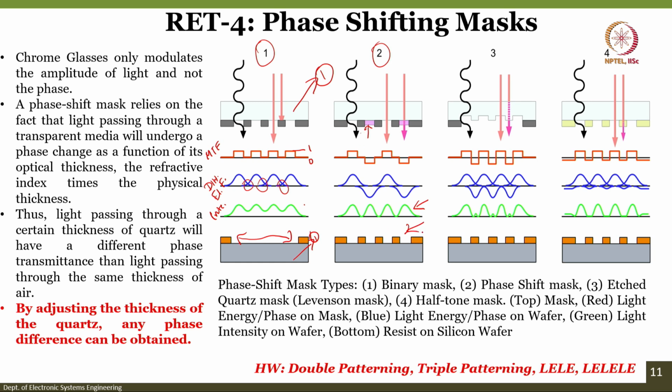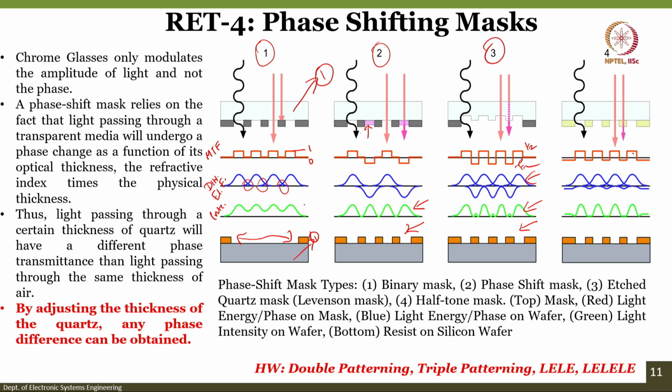So, that is where your resolution enhancement happened. This is another case. If you take the third case, it is the half tone mask, or H quartz mask, or Levinson mask, that is your third mask. See here, the mask itself is etched. In this case you are getting, let us say, 1/2, 0 and minus 1/2 like that. So, there you are getting this kind of electric field resulting in this intensity, and you are getting this kind of feature which is closer to what you want.